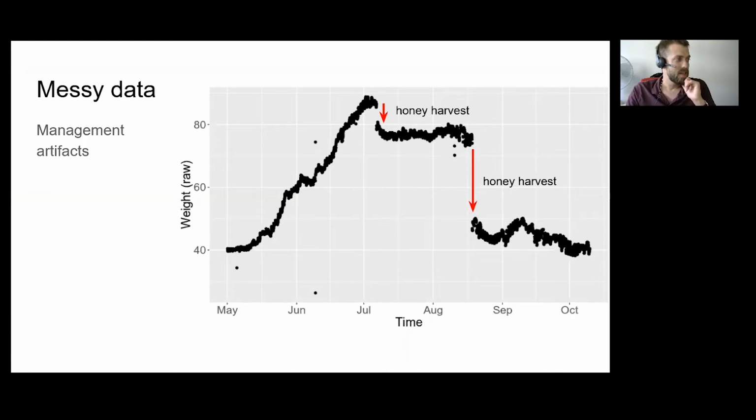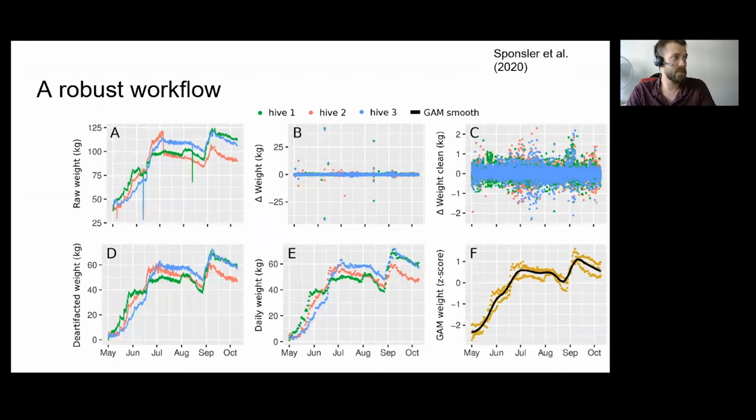So I had to build an analytical workflow that would handle both these kinds of data problems and give us data that we can interpret with respect to our main question, which is what the pattern of nectar flows and dearths is in Philadelphia. Here's an overview of this workflow, and it's described complete with the code that is behind it in our paper, which just came out a couple months ago. I'll show you at the end. I want to give you a quick overview and then zoom in on each of these steps.